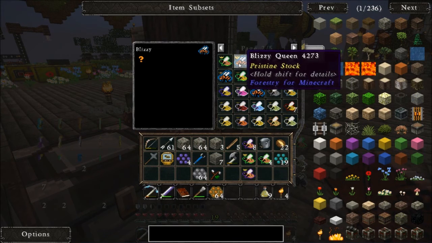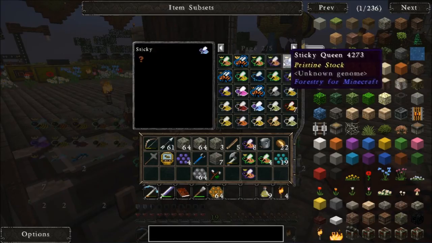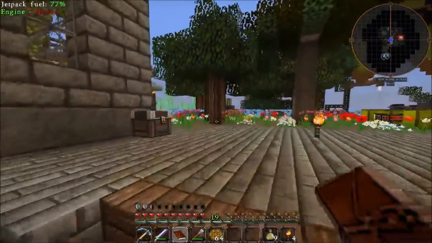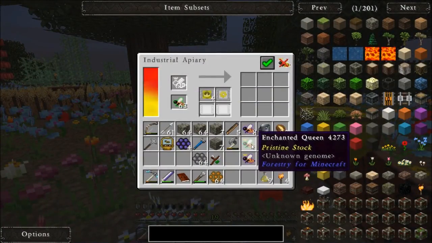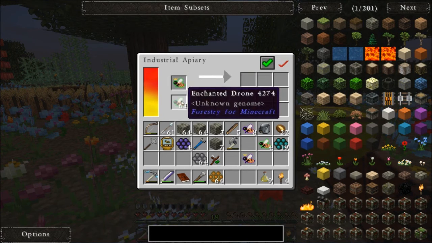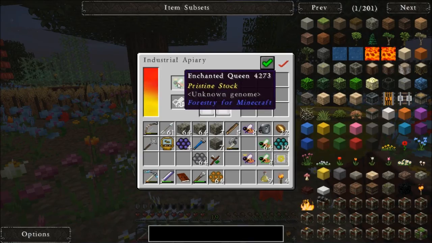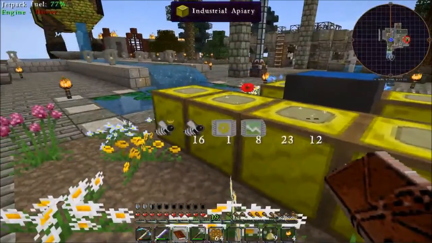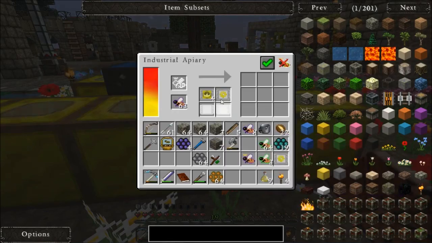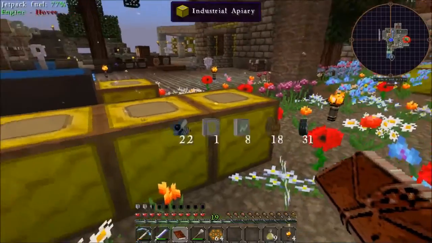Oh, I have got a second Mysterious. Ah, we're further on than I thought. Okay, so I've already done the second breeding. So these are the second generation of these. So what I need to do now, I need to run these to get... Let's take out the automation. Turn this back into a princess. And this one. Where is it? Here. Take out the automation so it doesn't keep on cycling through. Mysterious. Okay, we'll let these run.